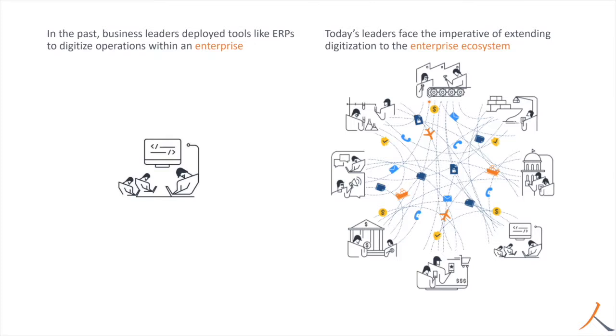Now, what blockchain fundamentally is, is a new kind of khata or ledger technology. And that's why it's called a distributed ledger technology. Now, what does that mean? Well, as I said, each company is doing it on its own in Tally or Zoho or an ERP. The problem is that these systems don't really talk to each other, and each company maintains them independently. What blockchain enables you to do is to create a ledger which is shared among you and your business partners. And there are scenarios where this is a very powerful idea.